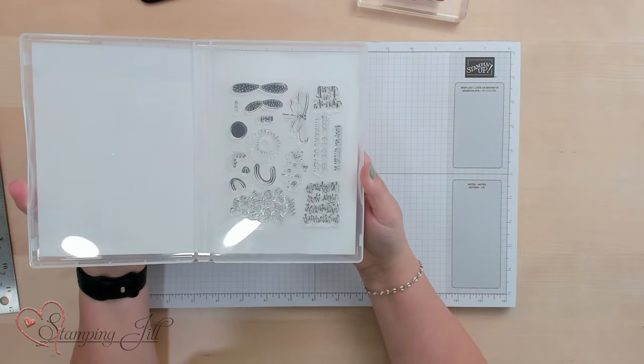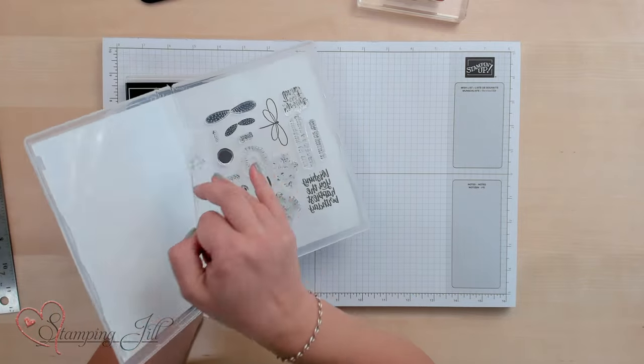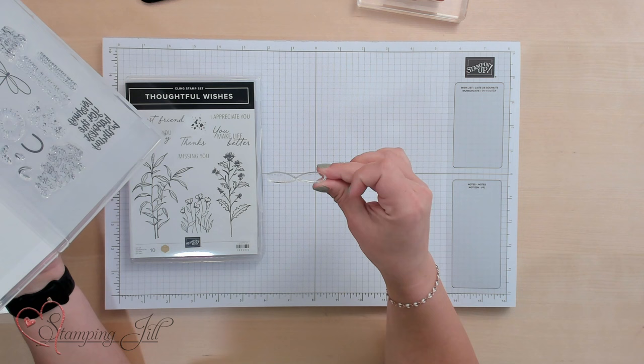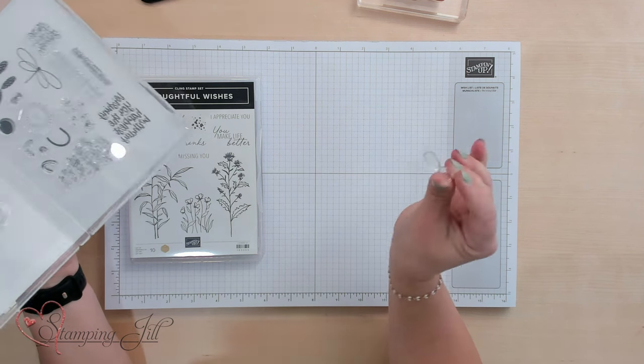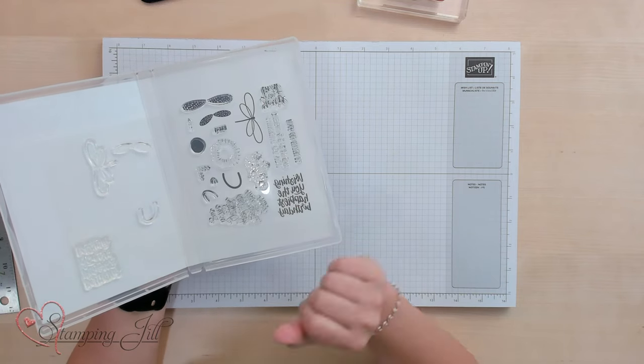I wanted to first talk about the two different kinds of stamps that Stampin' Up offers. One is called photopolymer. These are stamps that are completely see-through, so you can see I can take it off, put it right onto a clear block, and I can see through it all the way. This makes lining up stamps super easy, super simple, and way better than lining it up with rubber stamps.